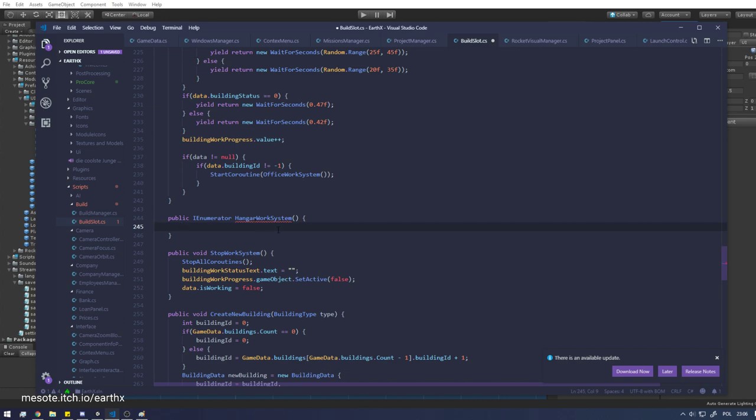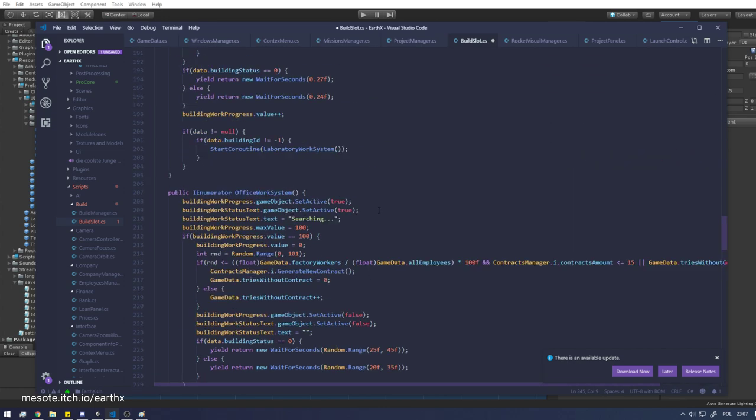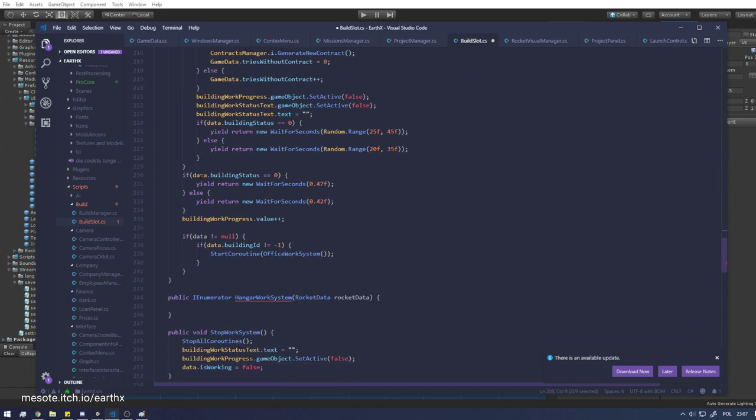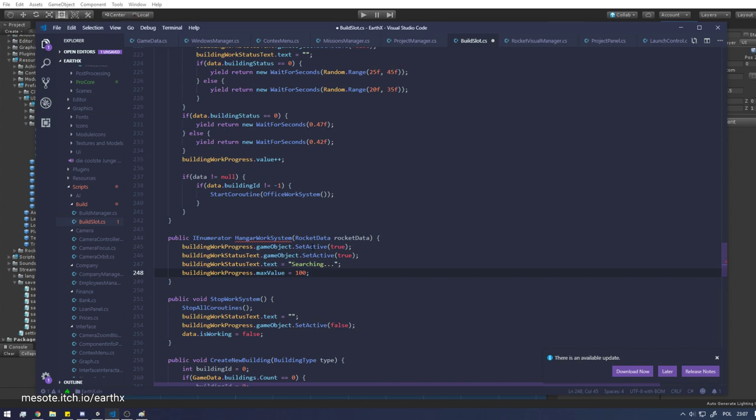Hangar work system. I need rocket data, so I actually need to know what rocket I should repair. So rocket data, rocket data. Yes, and then I should add those four lines in there. Okay, repairing, max value 100. Okay.